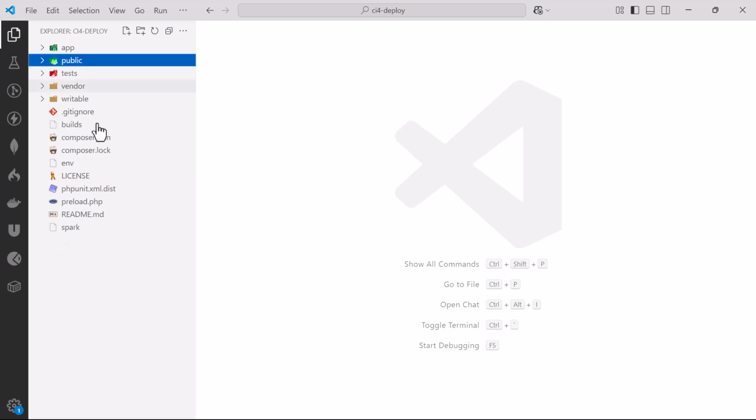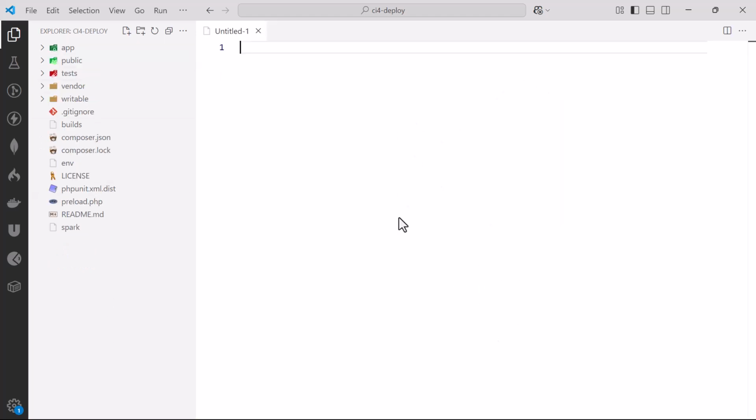You have multiple ways of doing that. For example, just extract whatever's in public and move that to the root folder of your domain. For example, my domain is example.com.